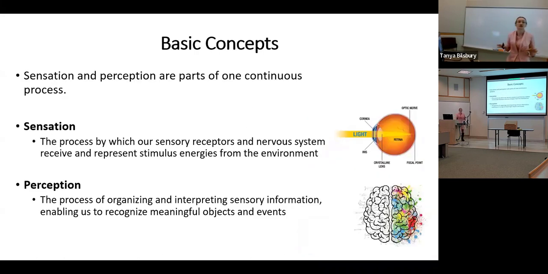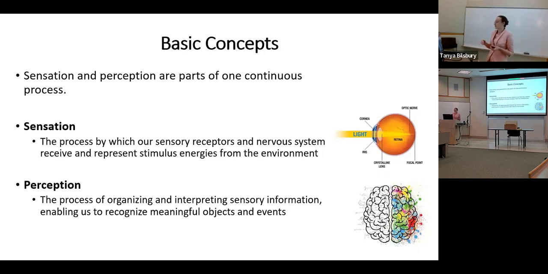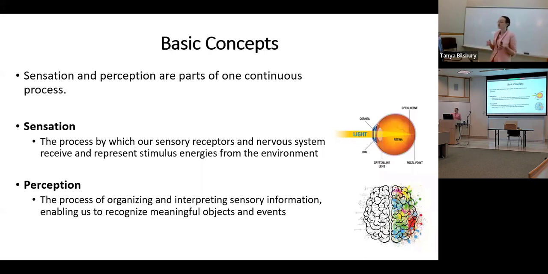Sensation and perception are parts of one continuous process about how we receive and experience the world outside of us. Sensation is about how information about the world outside our brain — your experience is all stuck in your skull — comes to you. That information comes in as light waves, sound waves, chemical molecules in the air or in what you eat, or as pressure or heat applied to your body. All of that incoming information has to be translated into the electrochemical language of your nervous system. Perception is at the high level — that mental poetry of interpreting those electrochemical signals and using them to construct your consciousness. It's that magic that makes you hear sound waves as music and see light waves as colors.